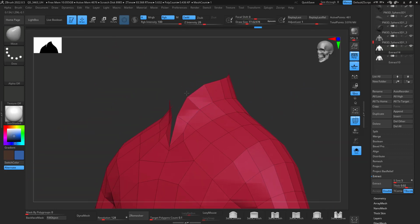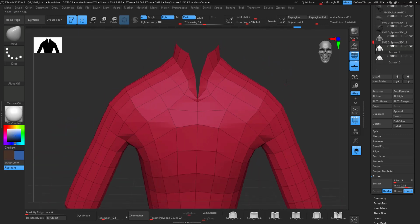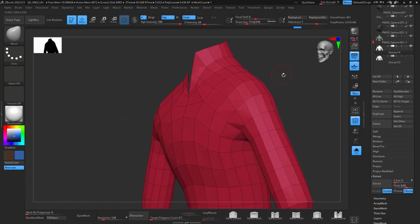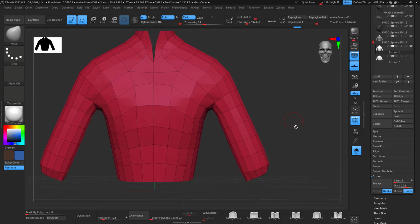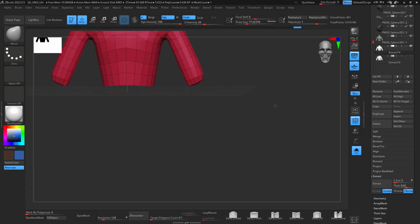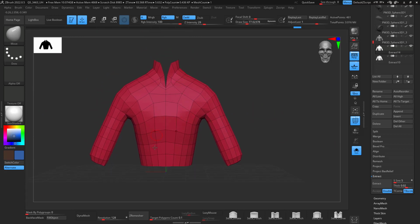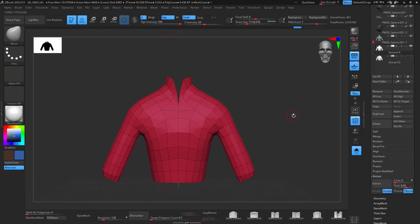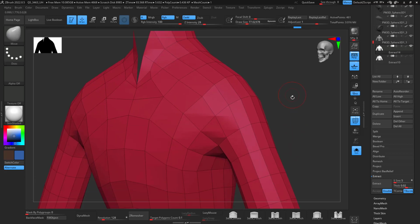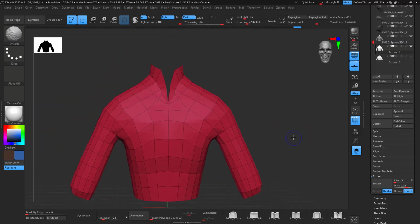I think this is good. Let's bring this up like that. Okay, that's great. That is pretty good. Okay, so now that I have this part, I want to make kind of like the cover here. So I'm going to maybe leave this one like this.